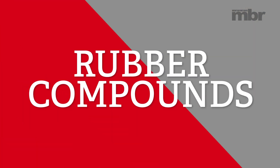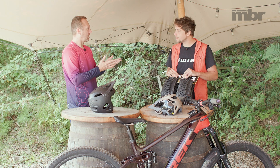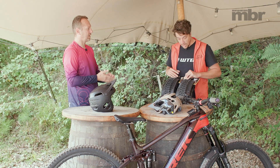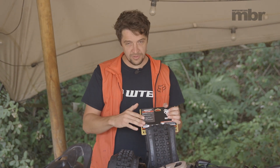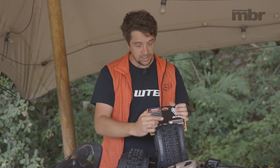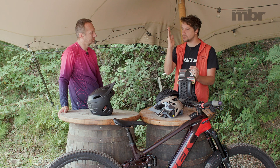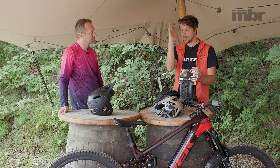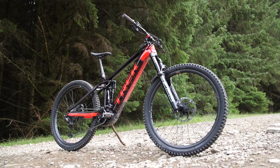Most tyres have multiple compounds. All of our mountain tyres use what we call tri-tech — three different levels of rubber within each tyre. One of them you'll never see; it never touches the floor. It's the casing, the support, running from bead to bead giving you stability. It's the firmest compound and it runs up into the knobs, which helps the knobs stay stable so when you're leaning onto them, they're not flopping over — giving you as much support as possible.